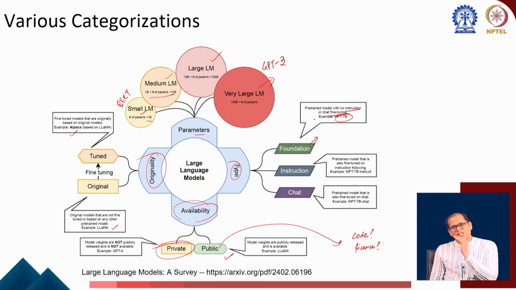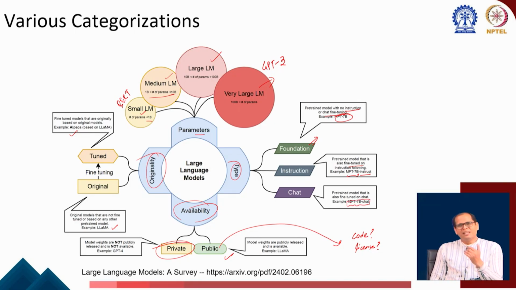But then you can do instruction fine tuning, right. So, they are also instruction fine tuned. So, this is an instruction model. So, typically in the name you will see the model name and then an instruct. So, that means it has been instruction fine tuned, and if you can fine tune them also on chat data, they are called chat. So, now you have a chat data set.